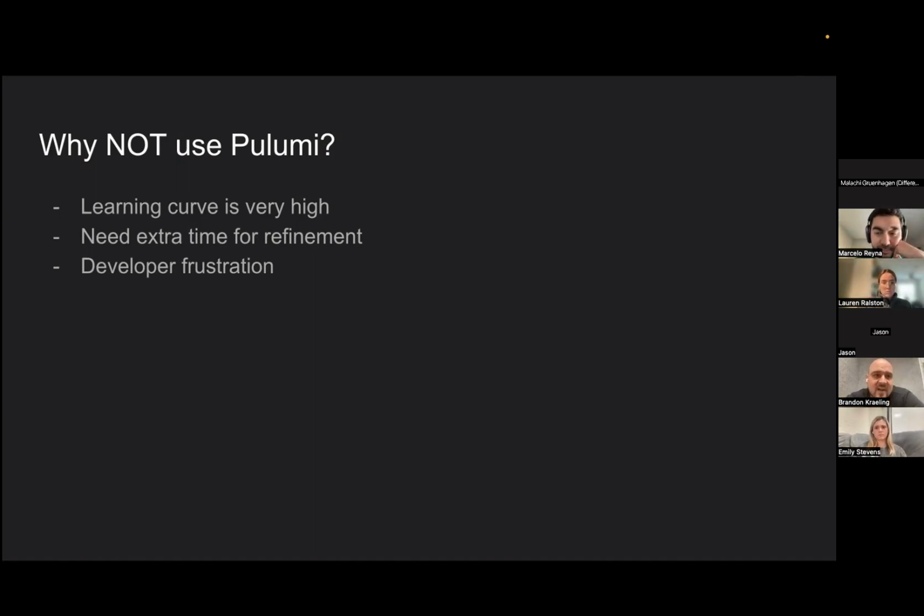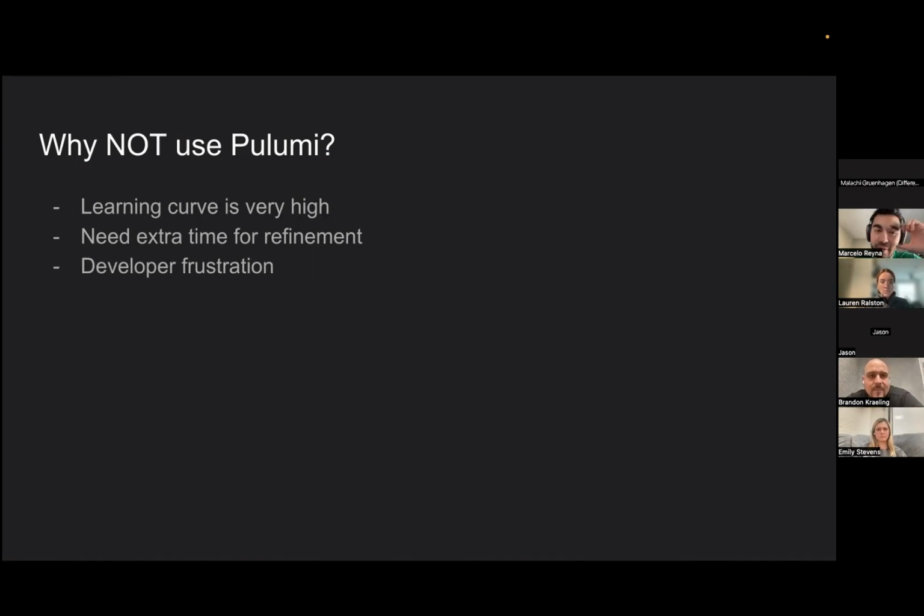And I think the third thing is just developer frustration. I can definitely speak to that quite a bit, with things not working the way that you want them to work the first time. And sometimes it is easier just to go the way that AWS designed you to do and go into the AWS console and build all your things. It is worth doing it for the scalability aspect. Knowing that once I figured out how to do it, I won't have to figure out how to do it again, it's a pretty powerful thing.